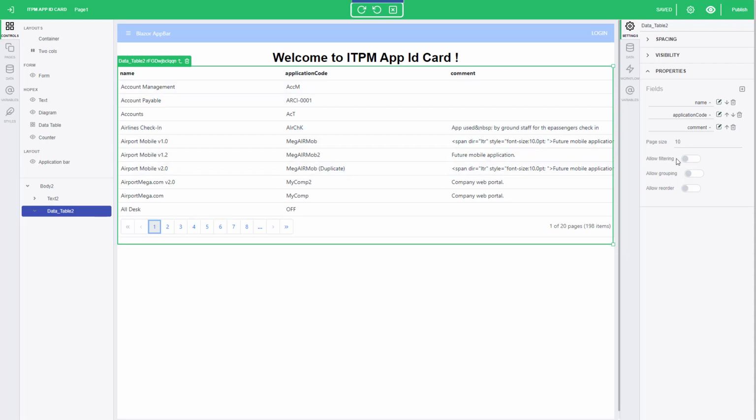We can define a different set of options on this component: the number of pages or the number of items the component has on the list, whether we allow filtering, whether we allow grouping. If we allow filtering, it will enable the filtering capability in the component.